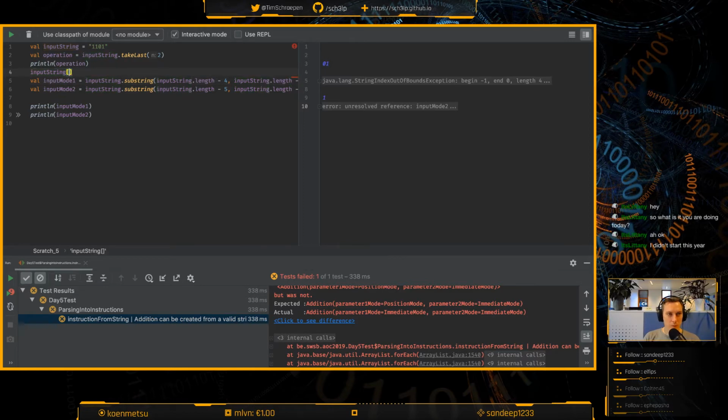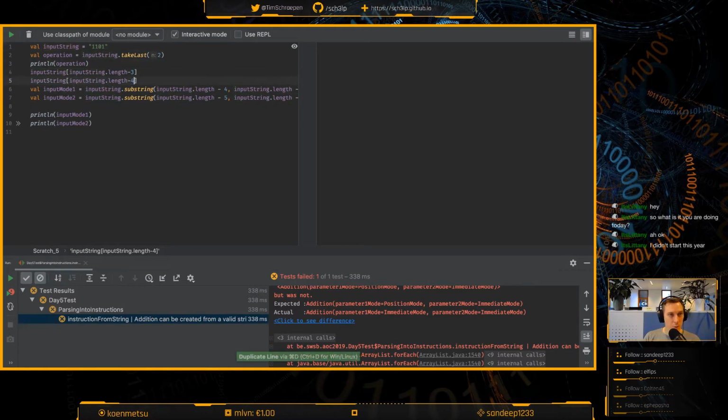So that would mean input string dot length minus 2, right? Because it's 4. 4 minus 2 is 2. So no, I need 3, because then I've got 0, 1, and this is the one I wanted.